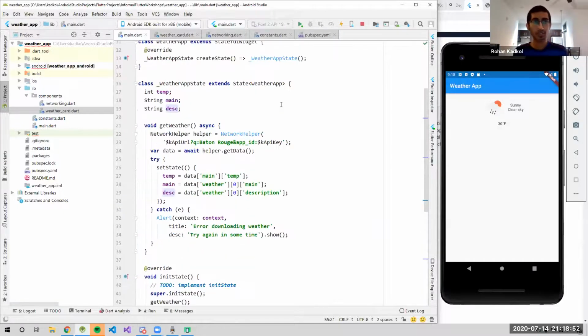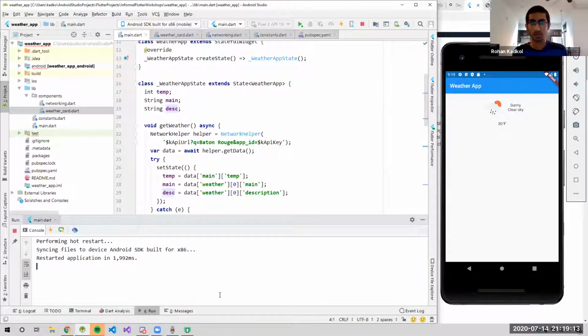Now let's see if everything works fine. So let me think if I forgot anything. Just run, if there's any error, we'll fix it. So it's best to restart. So let me remove this pane. So restart. Good. Let's see in the run pane. Okay, there's some error.